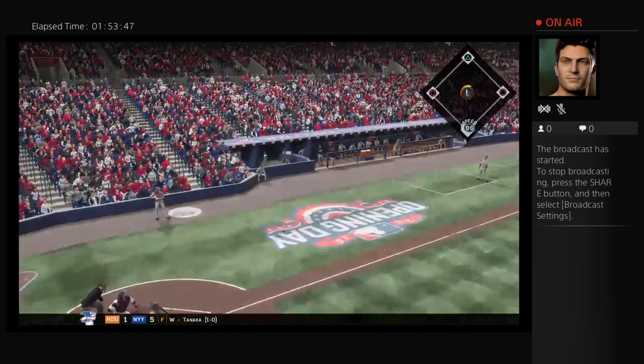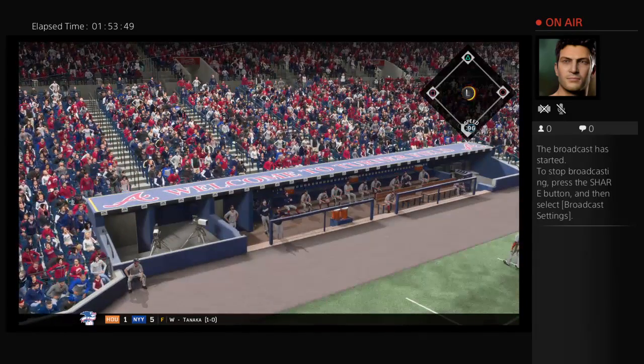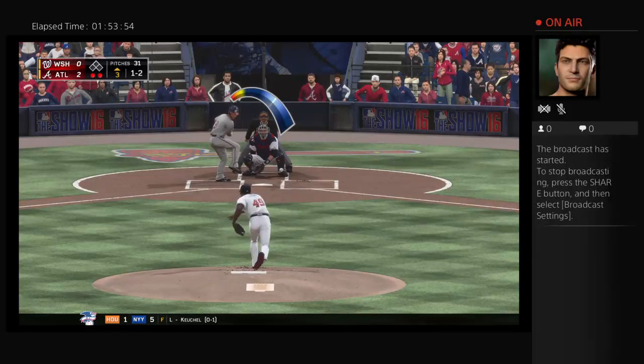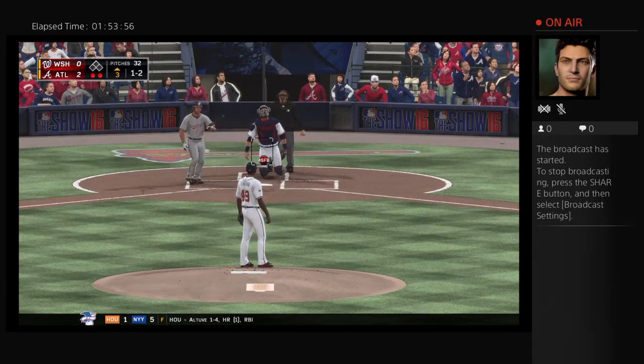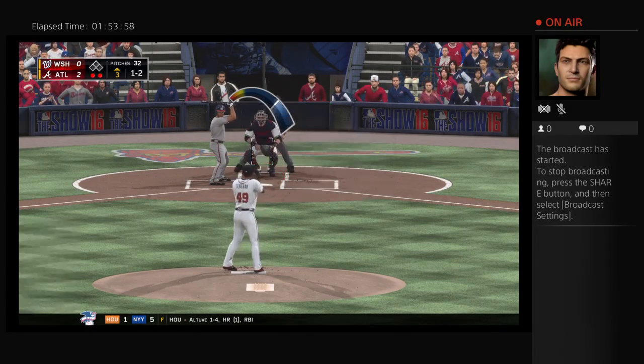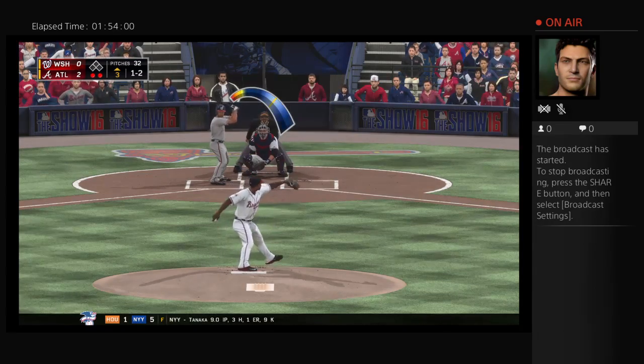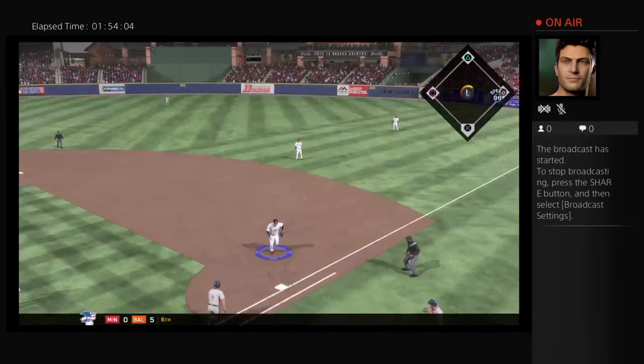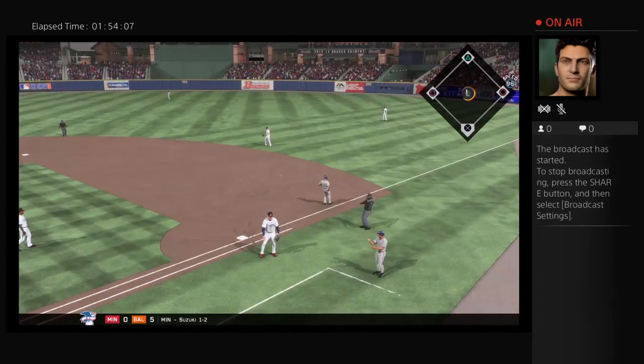Ben Revere will get his second shot at it now. He was called out on strikes to open up the ball game. And remember, they got him on a fastball, so I've got to figure they're going to attack him the exact same way. Chop foul at the plate. It'll remain 1-2. On the ground to the right side. And he is in there.